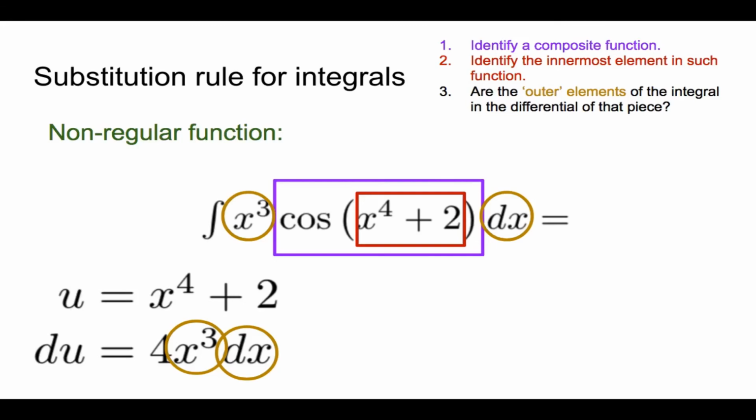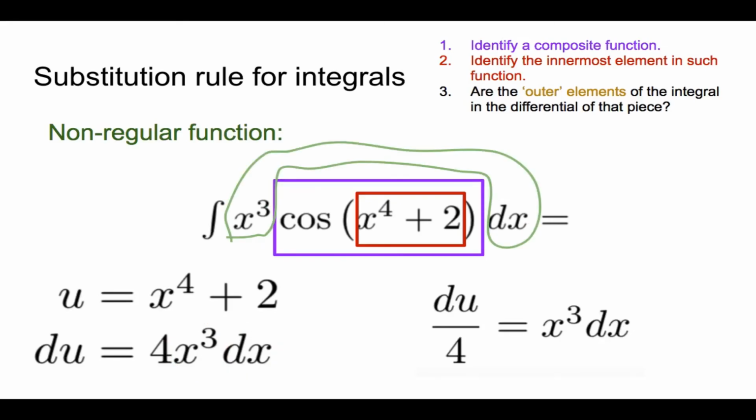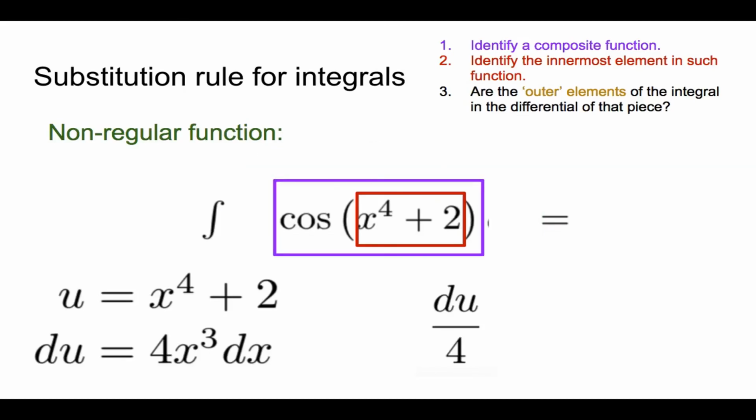Now I can make a little trick. I can just leave the elements that appear in the integral on one side of the equation for the differential. This is what I mean. The 4 that is not there, I can move to the other side. And now I have this. This is what remains in my integral, and it's also here in my differential, right? So the trick here is to simply get rid of them and substitute them by the expression of the differential.